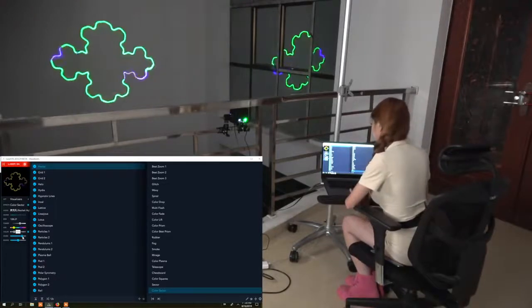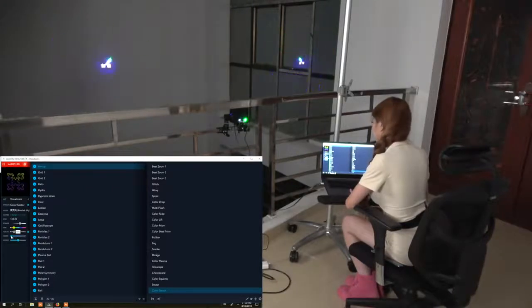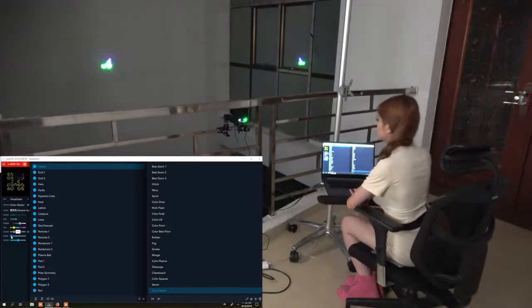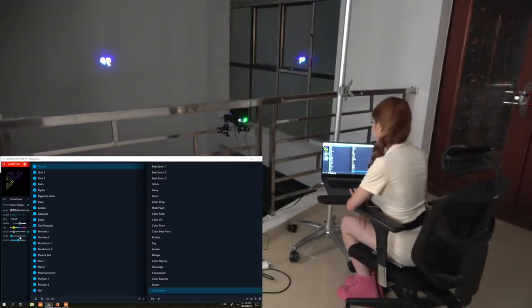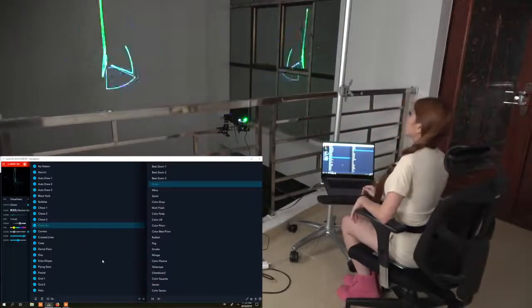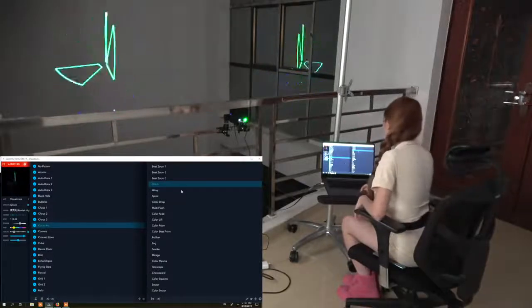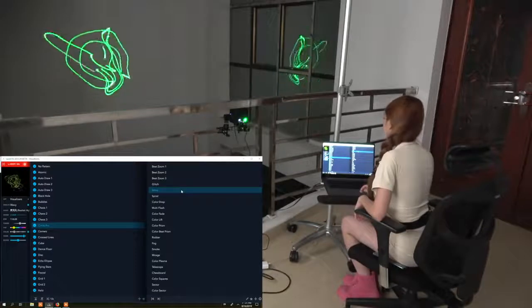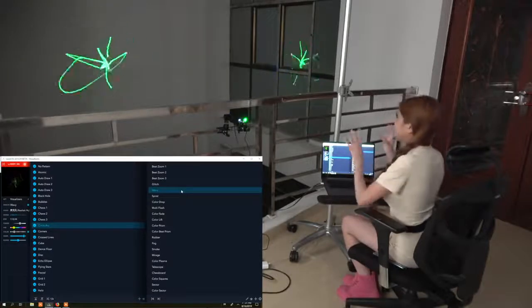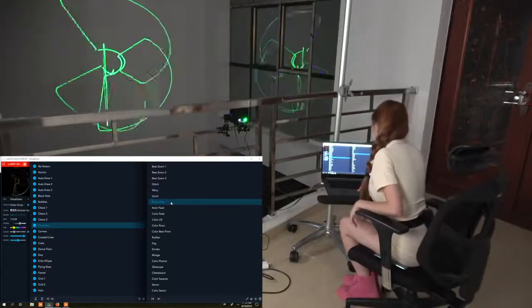You zoom in to make it bigger. You can enlarge the area, or you can make it smaller like this. Of course, if it's this small, you cannot see anything. So I have to zoom in so that you can see better. Circle arc. So on the wall, you can see it's turning and turning, and I will choose another pattern, wavy. So I just select wavy. And now it's kind of distorted and waving on the wall.